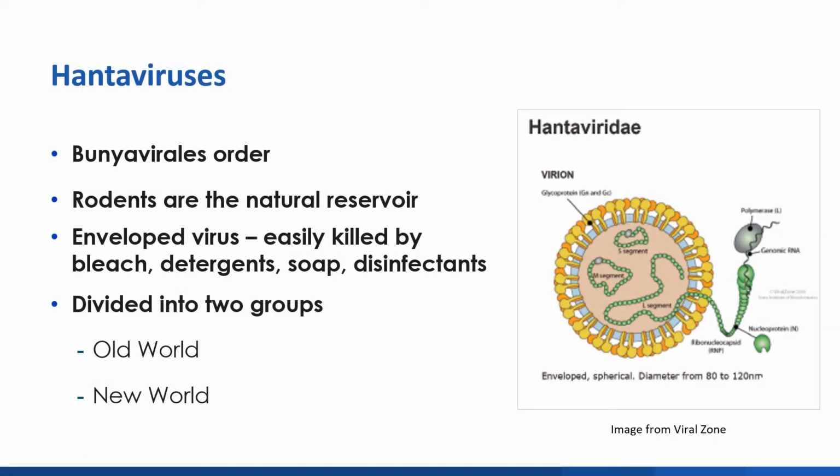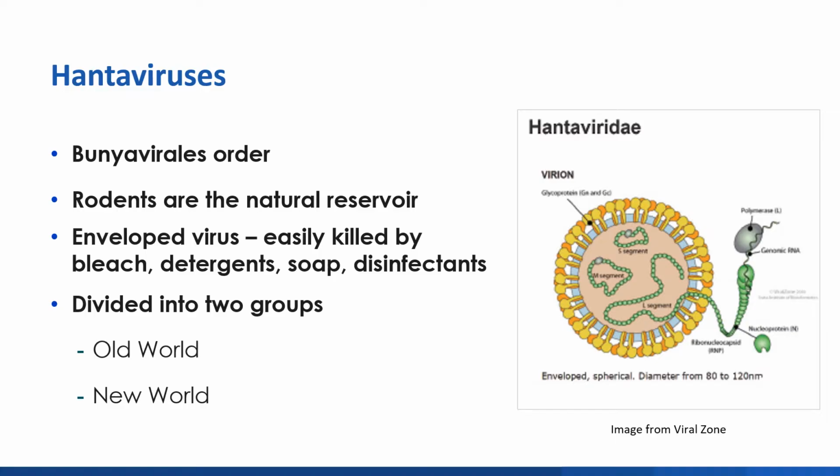Hantaviruses are a group of viruses that belong to the Bunyavirales order. Rodents are the natural reservoir for these viruses. Hantaviruses are enveloped viruses, meaning that the virus is coated with a lipid membrane. This membrane makes hantaviruses very susceptible to disinfection and easily killed by household bleach, detergents, soap, and other disinfectants.